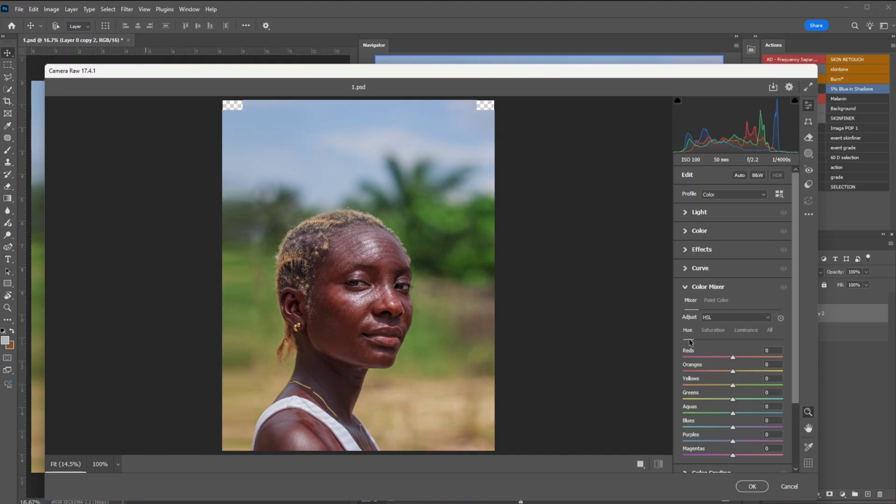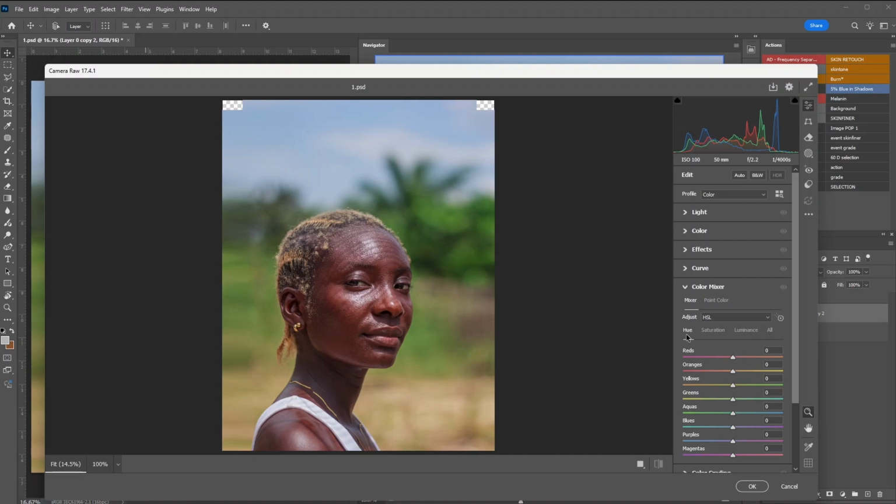To add to what I normally say, it's best you know what each tool does and how you can use it. Now, what does the hue mean? What does saturation mean? And what does luminance mean? You have to have an idea of them so that you can achieve what you want to achieve. You have to be intentional and know what you want to do to be able to apply those tools.